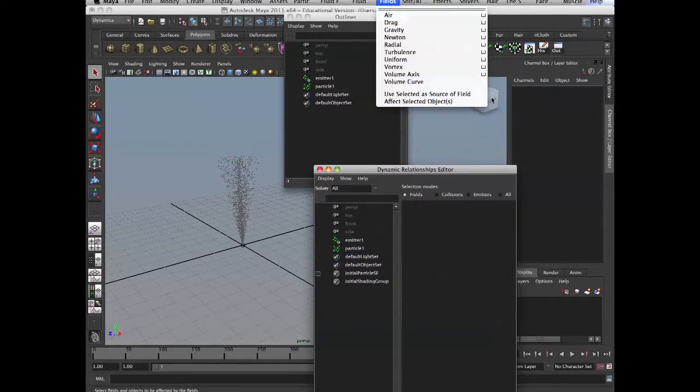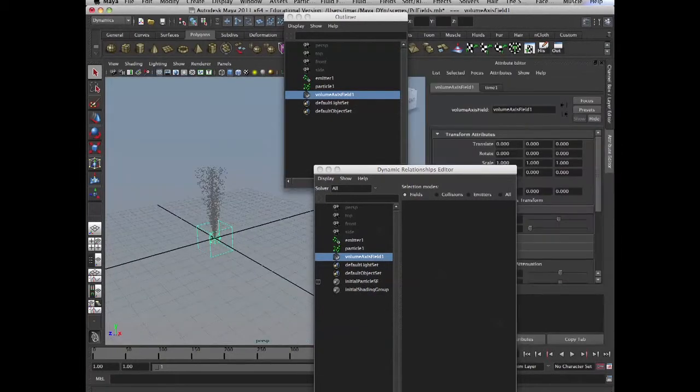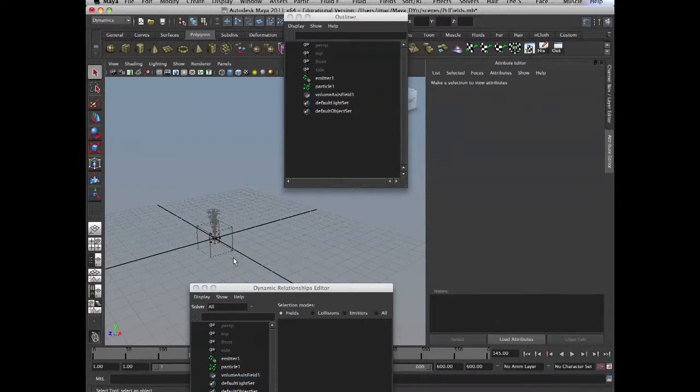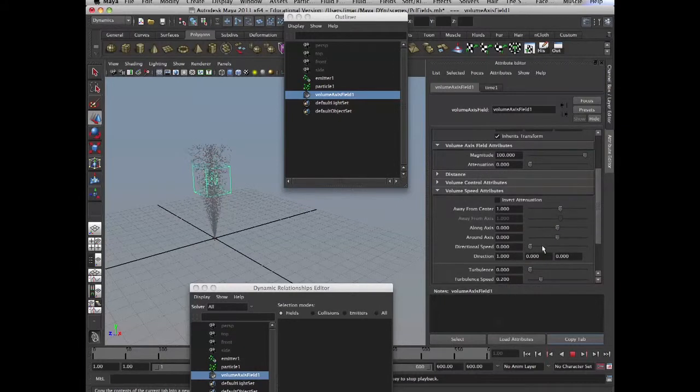Field, volume axis. Make it, that's alright, cube is okay. This is like twists them, like a tornado kind of effect. Away from center, along axis. Oh, sorry, I forgot to connect them again.